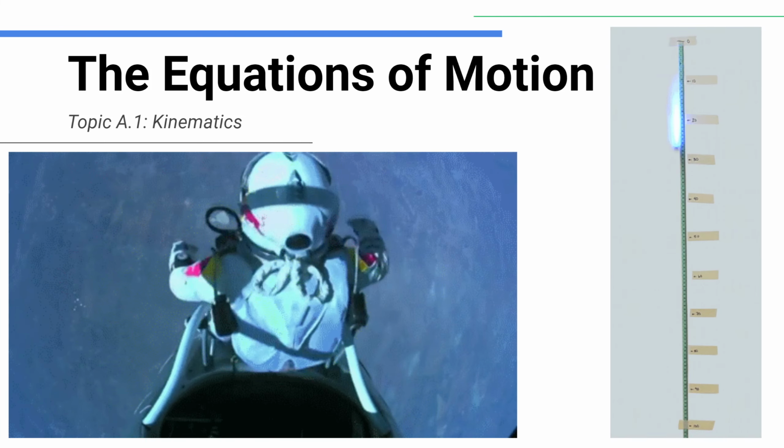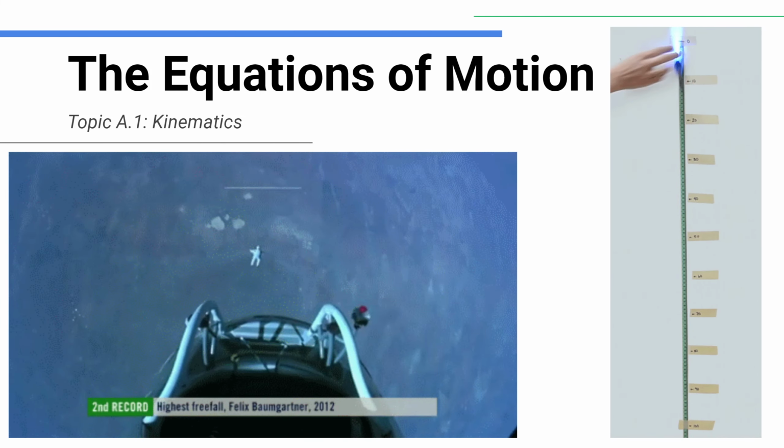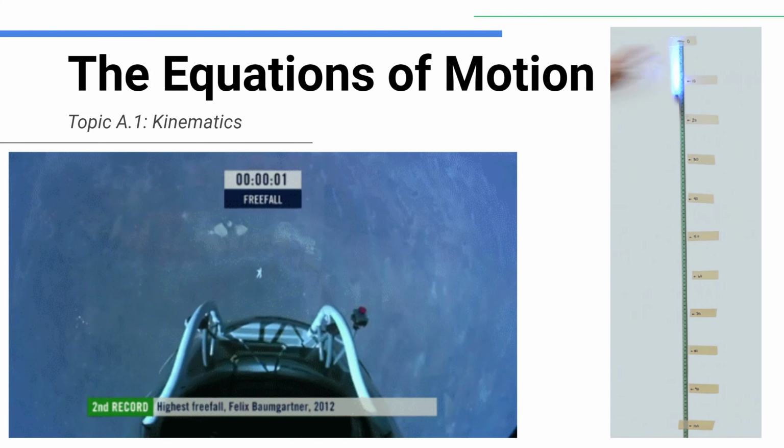Hello, in this video we're talking about the equations of motion, or you might affectionately know them as the suvat equations. We're going to talk about kinematics equations. How do you do some math to find velocity, acceleration, displacement, time, all those things based on each other when you know a few?